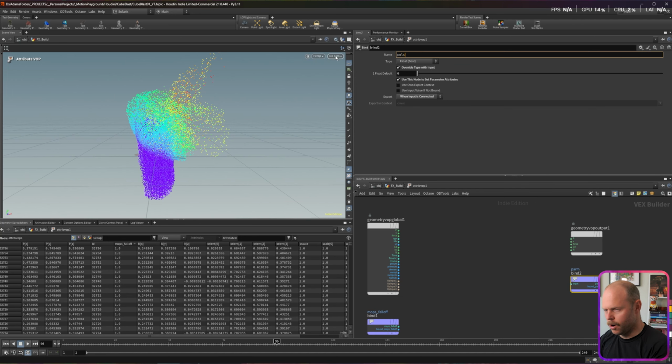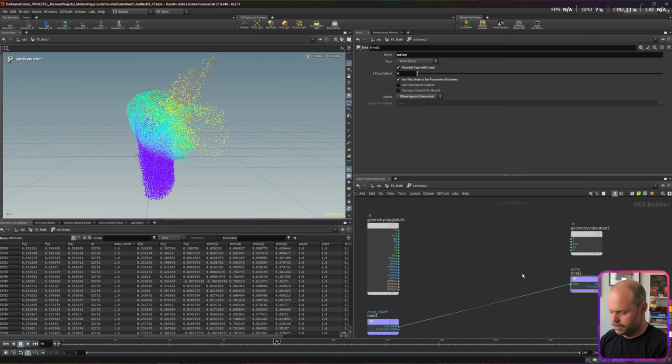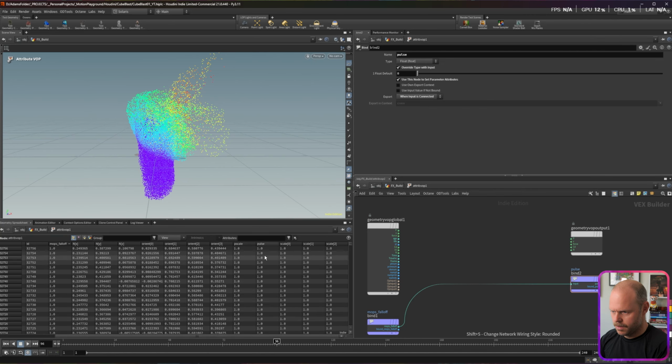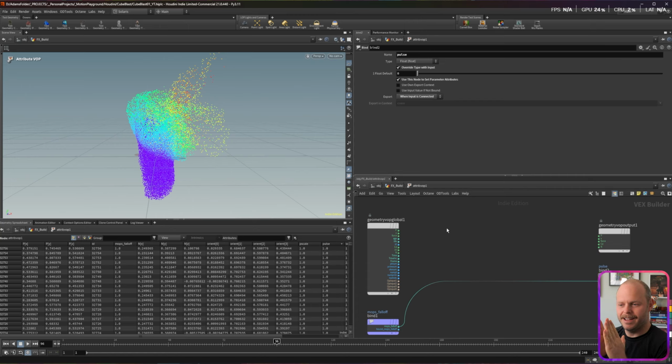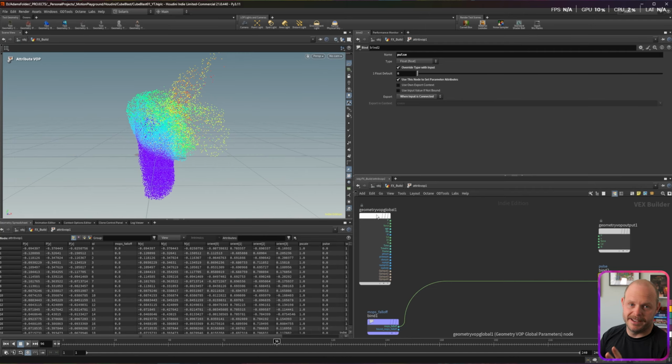I want to call this pulse. And I plug this in. There's now going to be an attribute called pulse, which is identical to MOPS Falloff. But what we want to do with the pulse is obviously just get a small amount of that and then push it up and down. So let's first get the movement happening.